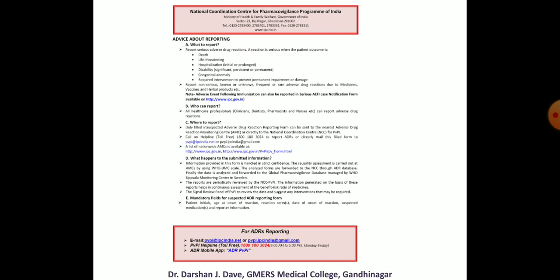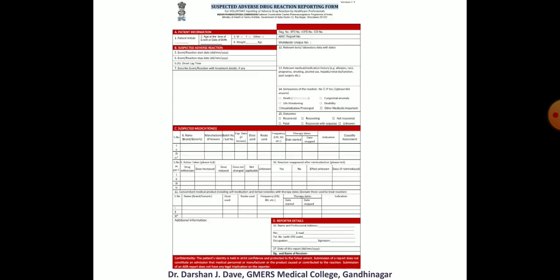Again, there is a specific form for the patients also. Then a question comes to your mind: how can a patient fill the form which is in the English language? But dear friends, there are forms for the patients available in the vernacular languages, which I will also show. So in the next class we will discuss how to fill up this adverse drug reaction reporting form and how to do the causality assessment, which is very important in pharmacovigilance.